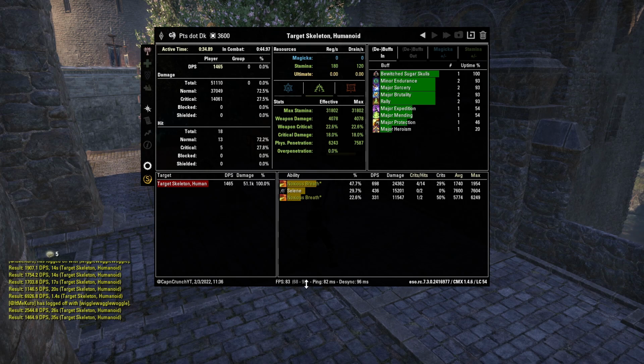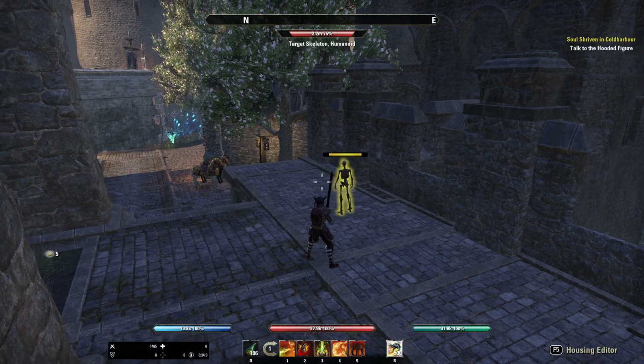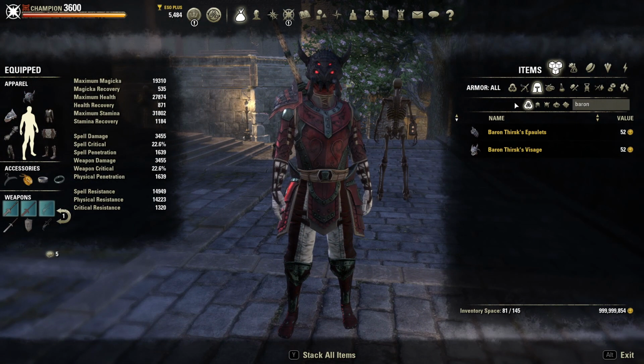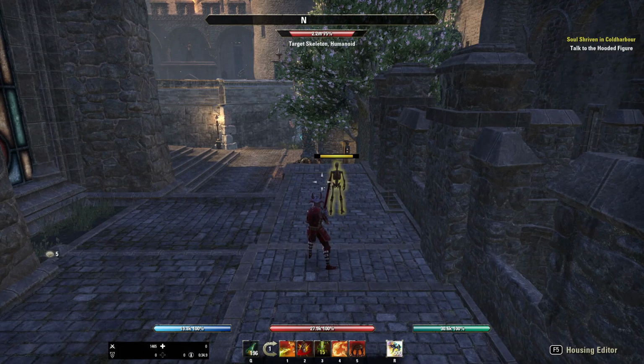I'd like to test for PvE situations though, so what I'm going to do is set a timer for 60 seconds, and then I'm going to try and keep 100% uptime, or as much uptime as the monster set allows. And we're going to see what the overall damage is from the monster set and what the DPS is. So back to the Baron Thirsk. For the test, I'm going to make sure to keep up Rally and Noxious Breath, and then I'm going to start a timer for 60 seconds.